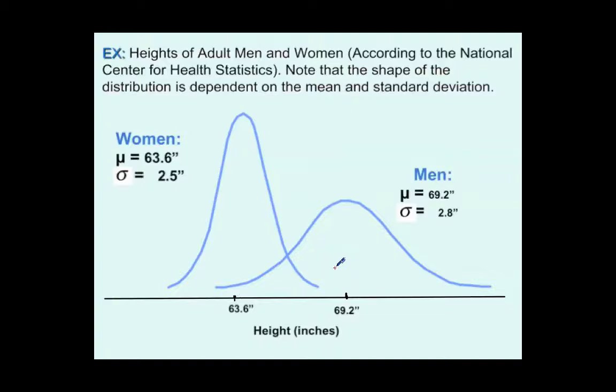Another thing that we notice is what happened to the shapes of these distributions. We see that the standard deviation of the men's distribution is slightly larger than it was for the women's distribution, and correspondingly the distribution is more spread out. It's shorter and squatter, because notice both these distributions have to encompass a total area of 1, and so the shape of the distribution in terms of how tightly it is packed around the mean is going to be determined by the standard deviation. Just to remind you, the standard deviation is the average distance away from the mean. So as the average distance away from the mean increases, the more short and squat the normal distribution is going to become.